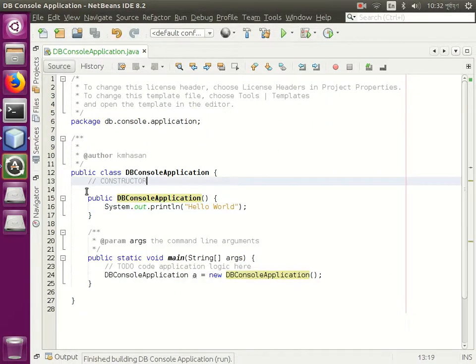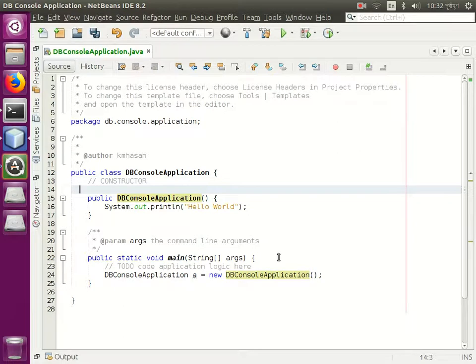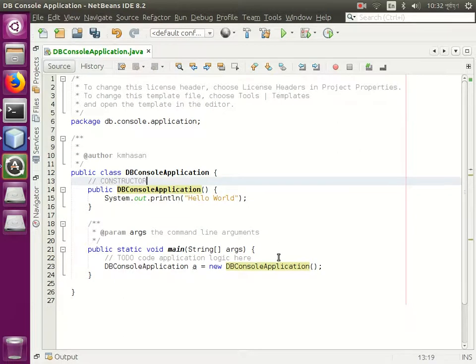Okay, so it works. Now today's task is nothing about hello world, but I just wanted to get things in place. There are a few things we need to do right now. We need to connect to this database, that's one part. We need to retrieve data, maybe we will insert data as well. So whatever queries we were writing with SQL, we'll be writing that inside our Java code so that they get executed right over there on the database management system.